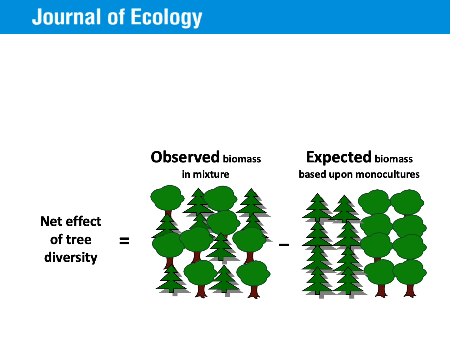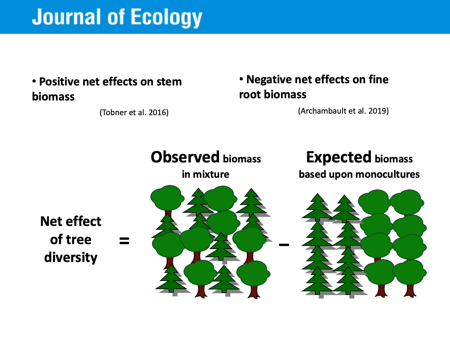The first study that used stem dimensions found that tree diversity had on average a positive net effect on above-ground biomass. However, the second study found that tree diversity had on average a negative net effect on fine root biomass. These contrasted responses to diversity could be common in tree diversity experiments. Indeed, meta-analyses show that effects on above-ground biomass are positive overall, while effects on root biomass are neutral overall.